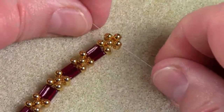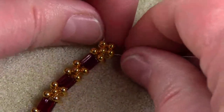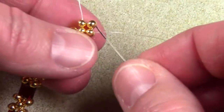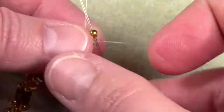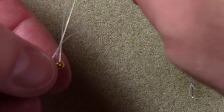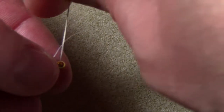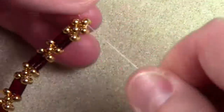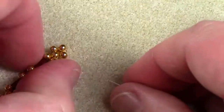I've worked my two needles up through the end of the bracelet. Now I'm going to go through the top berry bead to make sure that I'm attaching my French wire from the very top bead. Go through in the opposite direction with each needle, so now I have the end ready for the French wire.